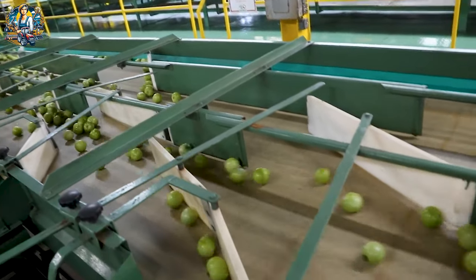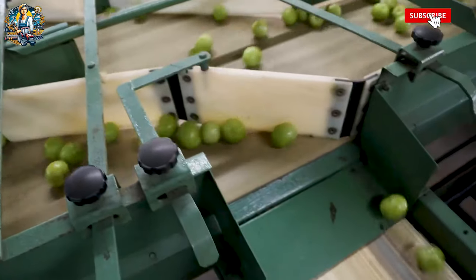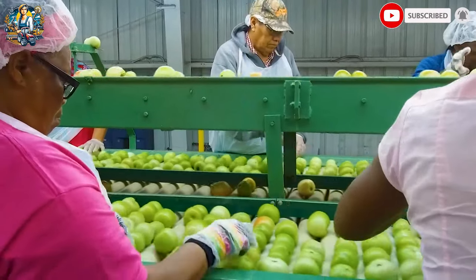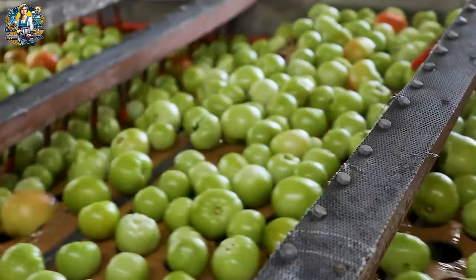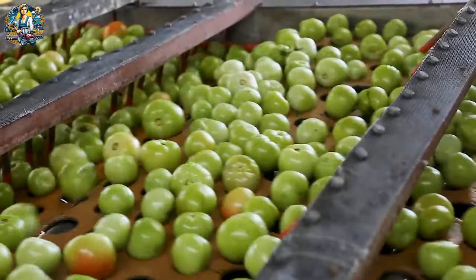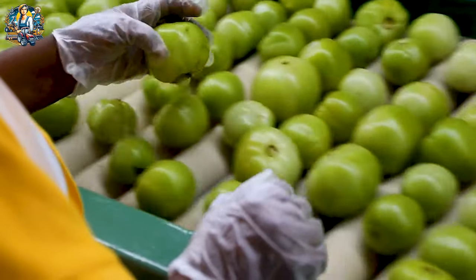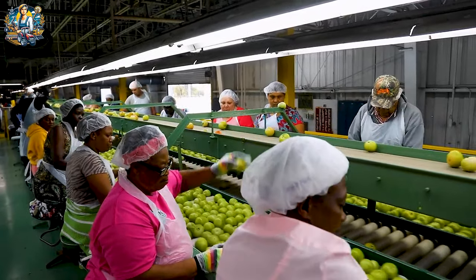With its characteristic of being a fertile land with a warm tropical climate, Florida has become one of the leading locations for tomato production in the world. Under bright lights, tomato packing lines begin to operate, from cleaning the tomatoes in large water tanks to sorting and packaging them according to customer requirements. Each tomato undergoes this process carefully to ensure absolute quality.